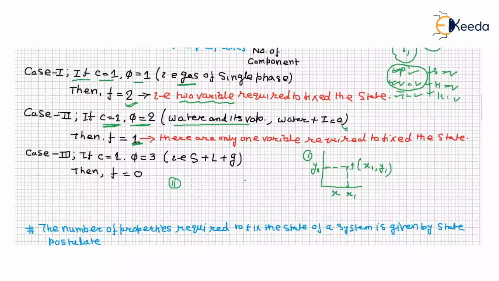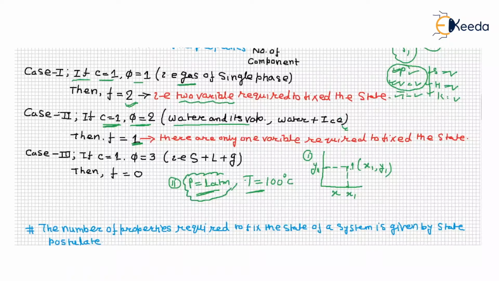And if the water is at 1 atmospheric pressure and you supply heat, the water, that means liquid, will convert into vapor. How much temperature? Temperature is 100 degrees centigrade. If the pressure changes, the temperature will change. That means if you define one property, the other is automatically fixed. What is the minimum number of properties to define the state of the system? One, only one. Why? Because the other is automatically fixed.